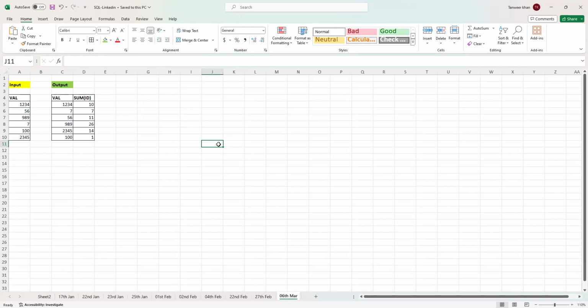We are able to write them because for the last 10 years or more, I have been working on SQL only. So hands-on experience is very much required. There's no shortcut for it, and in my dictionary there is no shortcut word at all. I don't believe in shortcuts. So this is the question. First of all, let's prepare a strategy for it, decide what to do, and then we will write a SQL query for it.